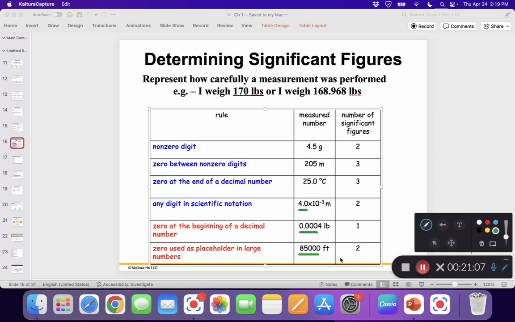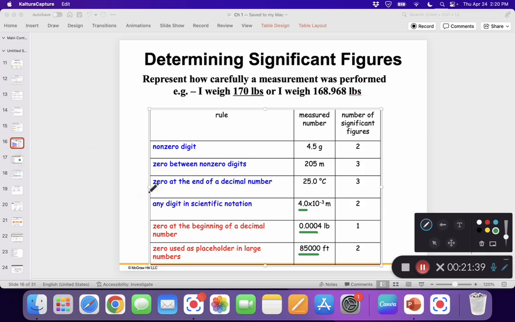Okay, so this is just the rule to count the significant figures. It does not mean that 85,000 is equal to 85. Sometimes students feel confused, like when I say 0 is not significant, it does not mean that you do not value it. It's just that when counting significant figures, we do not count that 0. It feels a little bit overwhelming with all these rules.